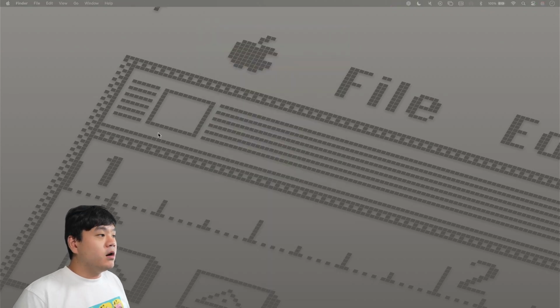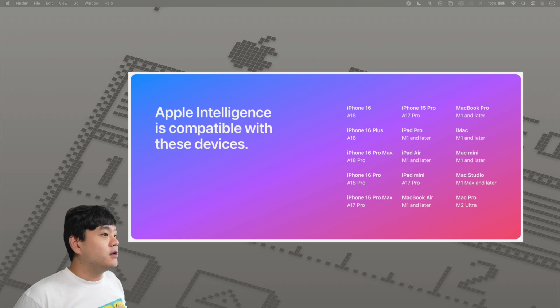So there are several requirements for Image Playground using Apple Intelligence. First, you need to have Apple devices with Apple Intelligence support: iPhone 15 Pro, Pro Max, and the iPhone 16 series, and also iPad with the M series chip or the latest iPad Mini 7 with the A17 Pro chip. So those are devices with Apple Intelligence support.